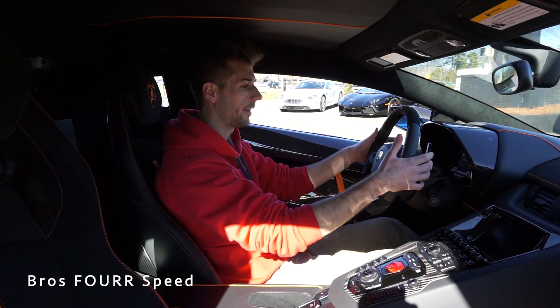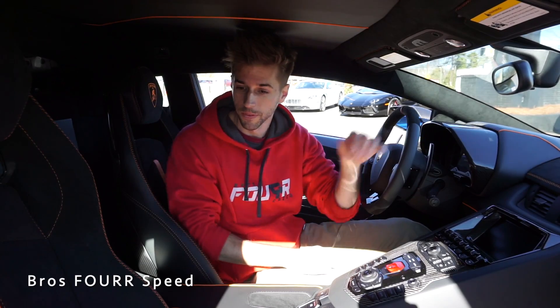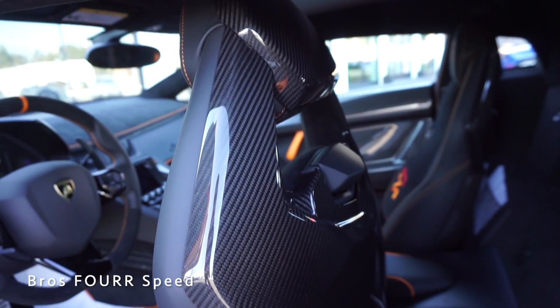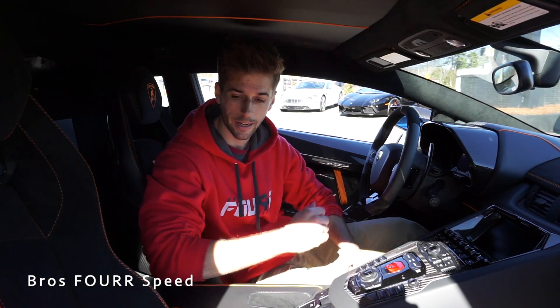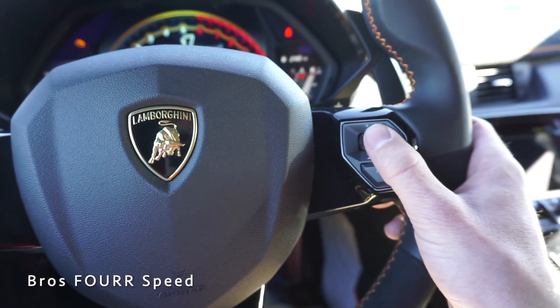The steering wheel has notches for good hand positioning. Moving to the seats — right away you can see carbon fiber on the back side along with a cutout, alcantara and stitching running down them, and the Y design carried from the exterior into the interior. There's also an SVJ badge on one side. The steering wheel controls include volume and voice command on one side, and radio/mode changes on the other.